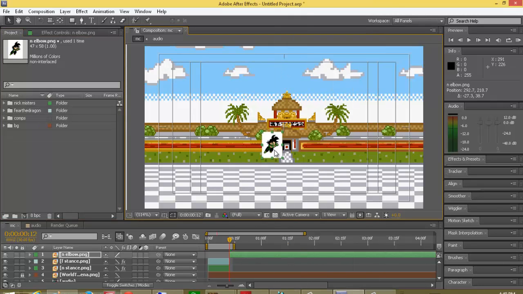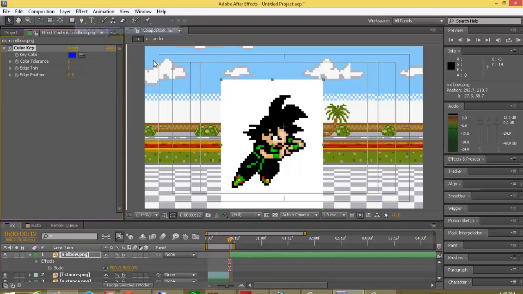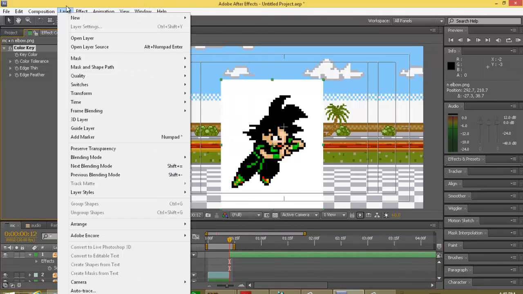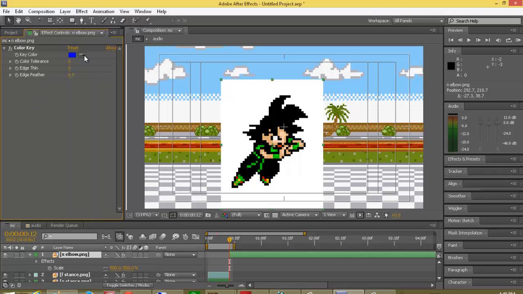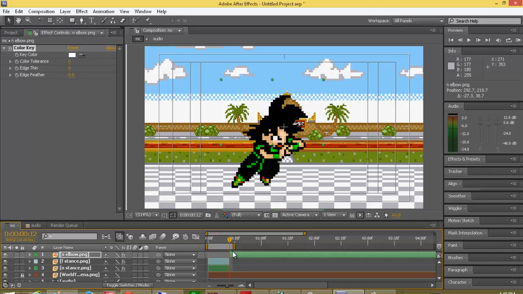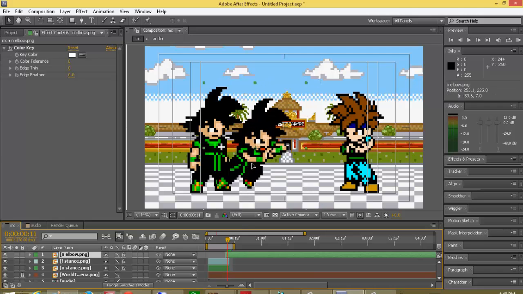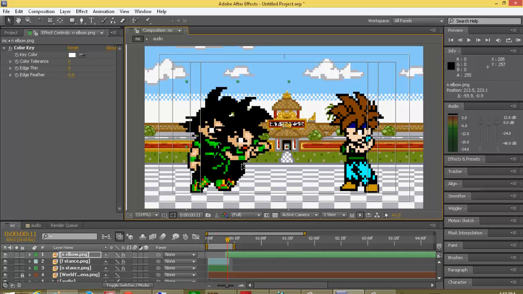So you go here, do that, hit S, scale them up to 500, effect, color key, and the way you do this is you can do it Control Alt Shift E, and that's how you get the color key without doing that. So that's good. So we're actually going to line him up, and this is how I'm gonna line my sprites up. So he would be right back here, but I want to give the effect that he sort of moved, sort of.